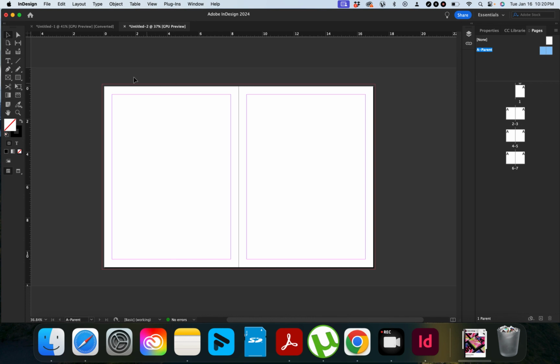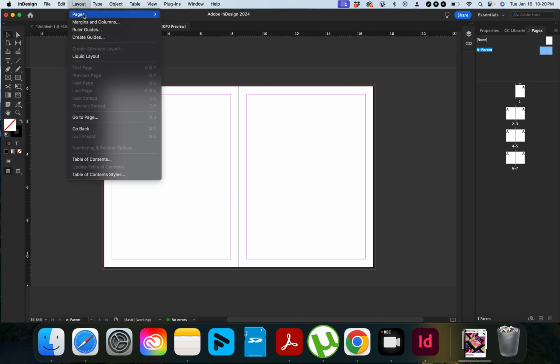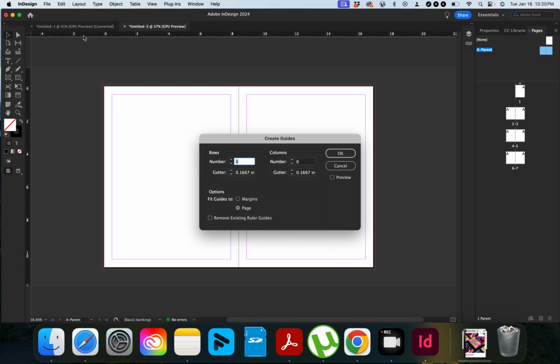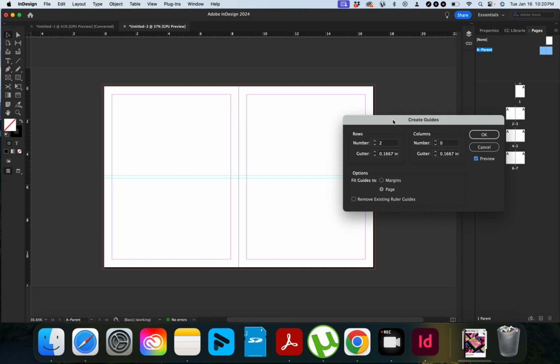Okay, so we're going to go to Layout and create guides. And over here is our number of guides. As you guys can see, as I am adding more rows, you start seeing these divisions, these guides come up. Now, the gutter refers to the space in between each row.